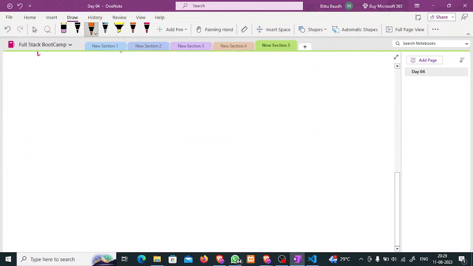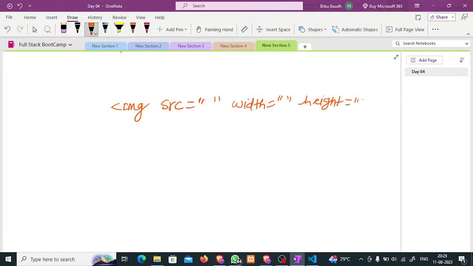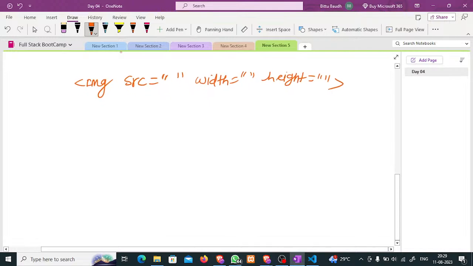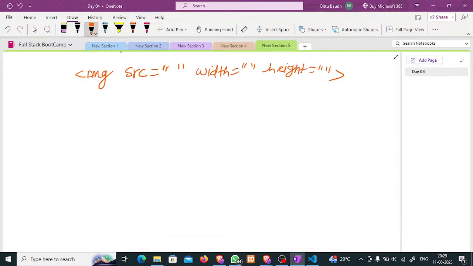And when we talk about the img tag, then in that case we have what? We have the src attribute, where we give the value as the path of the image that we want to display. And then we have another attribute for width, right? And then we have height. Okay guys, and this image tag does not have any closing tag. Okay, so make sure you understand this.